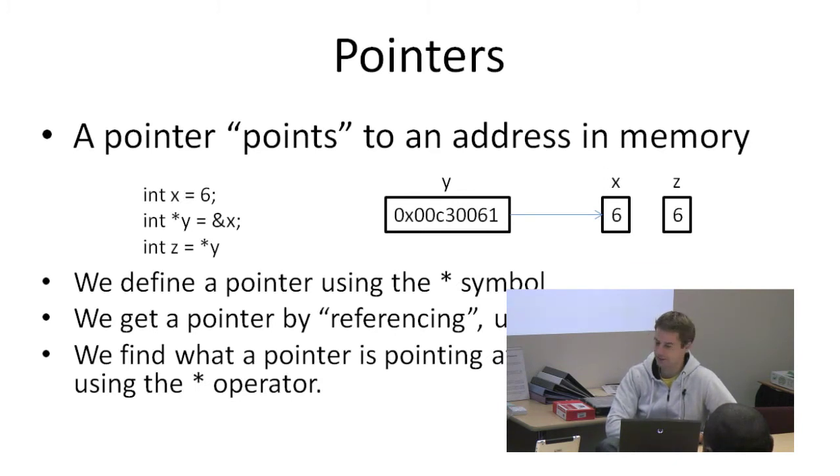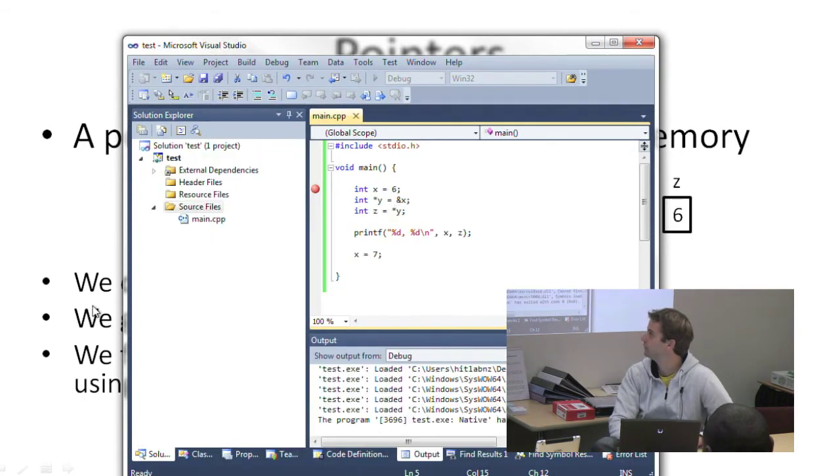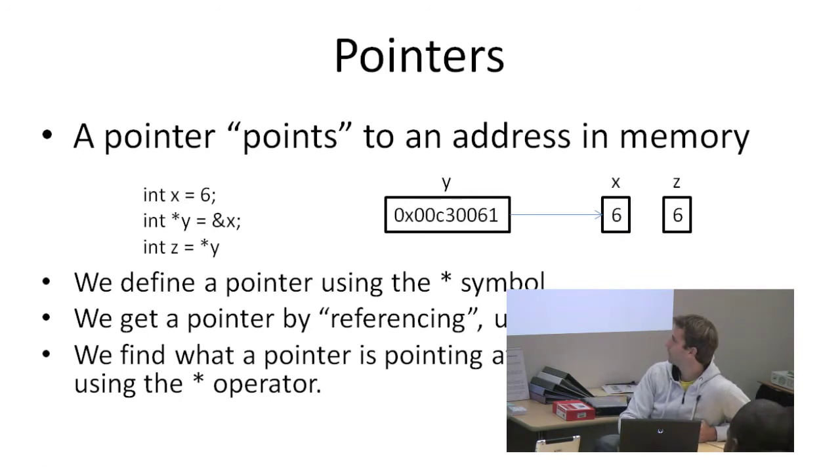There's an old saying which I think is quite true: C is really powerful, but it also makes it incredibly easy to shoot yourself in the foot. The more you play with these powerful features, the more likely you are to screw something up. But we're just going to look at it because oftentimes, if you're calling other libraries, you'll need to know how to create a pointer and pass it into it.